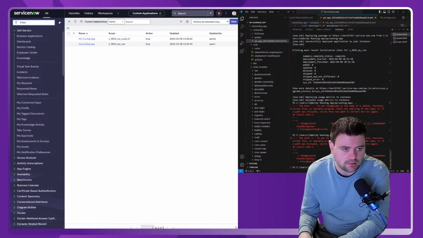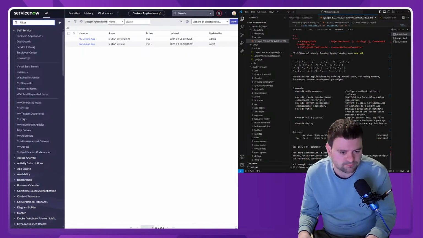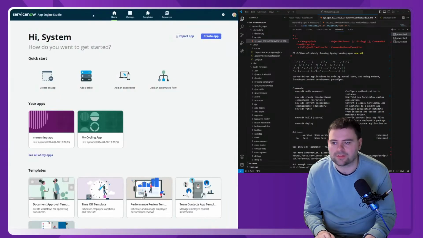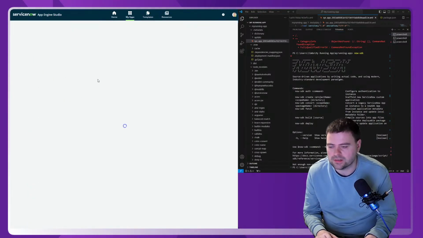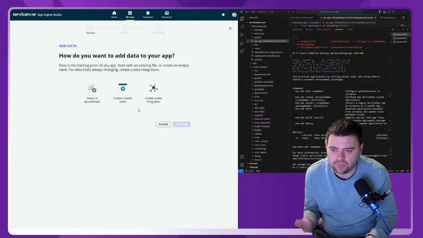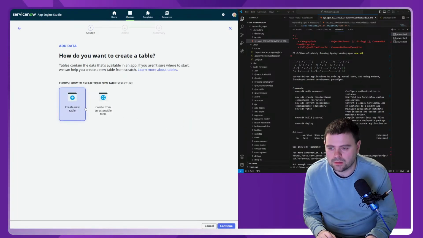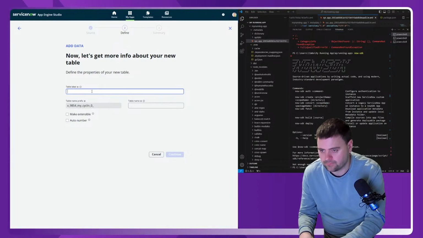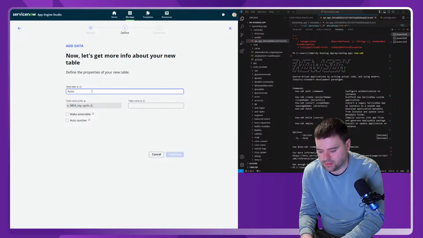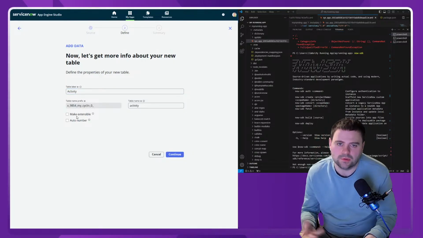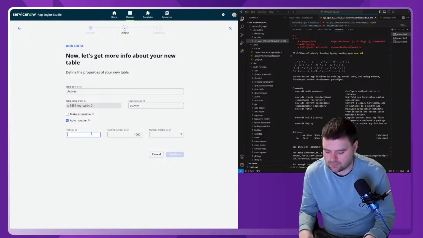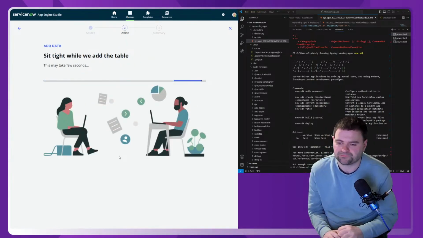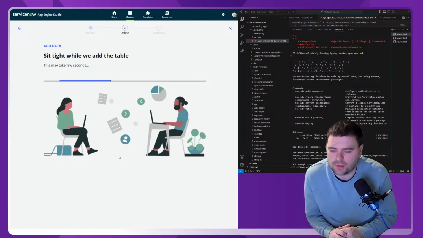Whatever. Right, okay, so what I wanted to do is, let's go back to Now SDK, and let's go to Now SDK convert. But before we do that, let's set up that cycling app. So my cycling app, I'm going to add a new data source to it, and I want to pull that in. So let's create a blank table, new table. What should we call it? Activity, as if you're doing like a cycling activity, I guess. Act, okay, continue. Sure, let's allow everybody access. So then we'll have at least a table to work with.